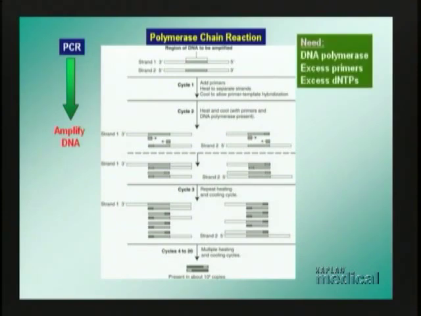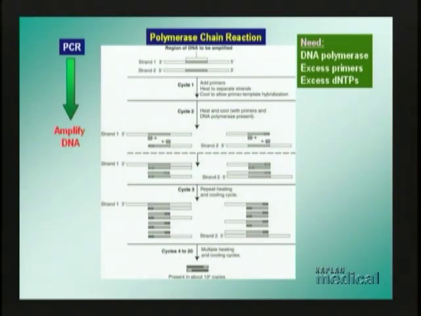What you need to amplify the DNA is some sort of DNA polymerase, because after all, you're going to be making more DNA from a DNA template. And then what you also need is excess primers, because remember, way back in the earlier chapters of biochemistry, we talked about how all DNA polymerases require a primer. In your body, the primer is an RNA primer that's needed by a DNA polymerase, but in a test tube, a DNA polymerase could use an RNA primer, or it can use a DNA primer. Now, in the PCR reactions, it's DNA primers that are used.